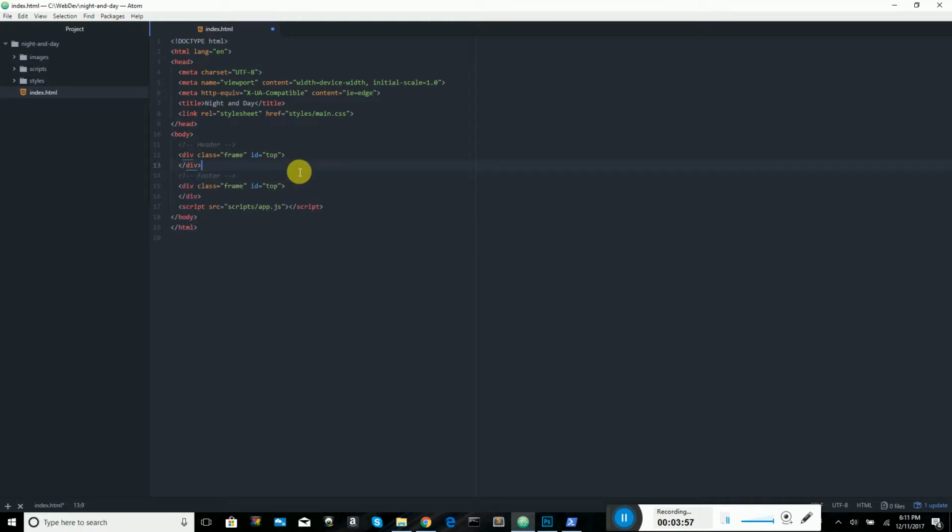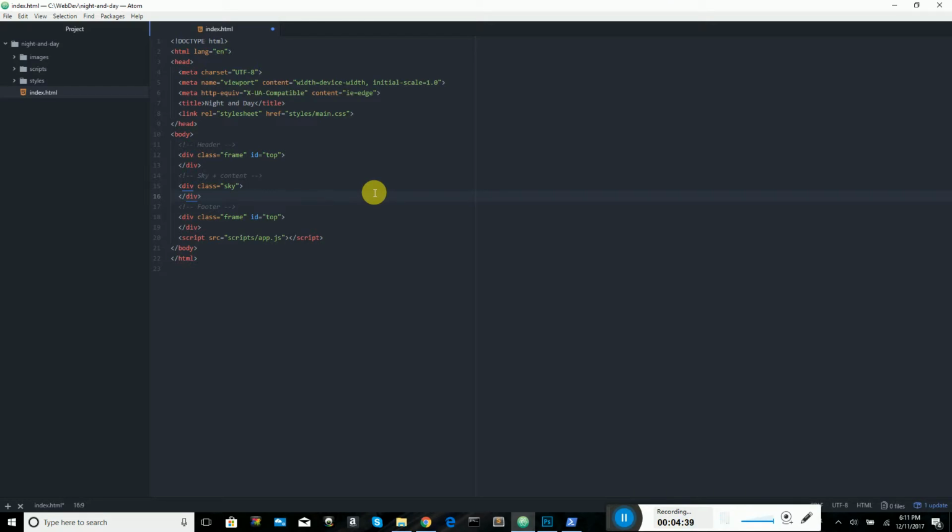Okay, now let's do the next sections. Next will be the sky, which will hold all of the images that we have from the GitHub repo. So sky, and you know what? Let's call it sky plus content, just because I feel like it. All right, and so let's make the div, give it a class of sky, if I can spell it right. And let's close it out. Good. All right, we did it.